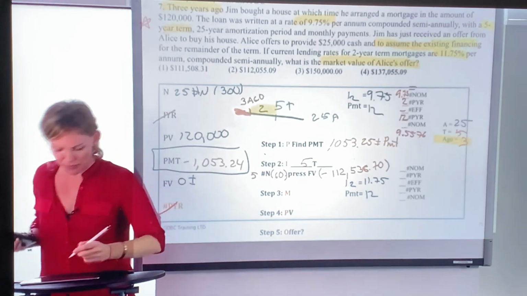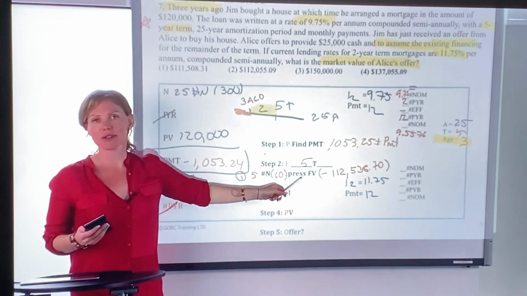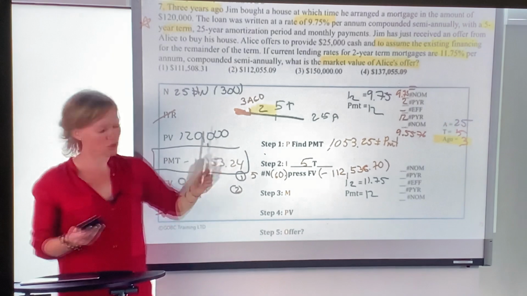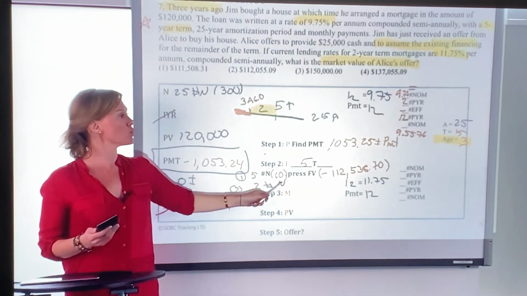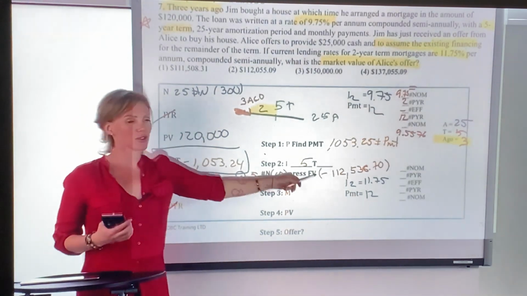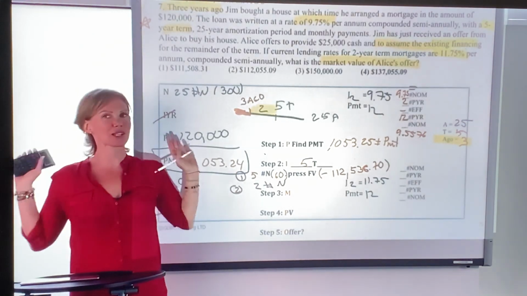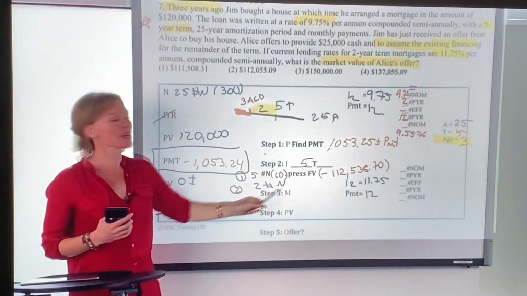So let me just go back. On the timeline, first you've done your nuggets and fries. Then you're going to do this assumption thing. You do 5 minus 3, that gives you 2. So you're going to do 2, and then you do shift N, and that's all you do. So if the term gives you 2 steps, nuggets and fries, you do 5 shift N plus future value. When it comes to the ago, you only do 1 step. The ago is a cheap date, right? He only buys you nuggets, and that's all he has money for. So you went for the expensive date, now you come back to the cheap date, and you're just getting the nuggets right now. So you press 2 shift N.